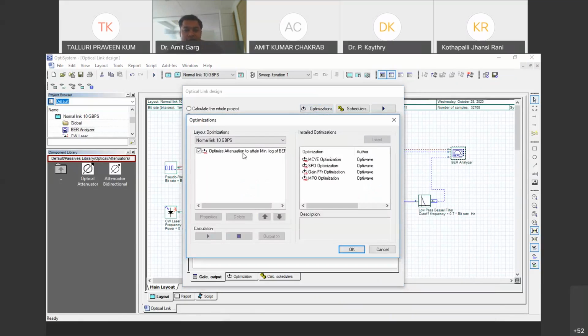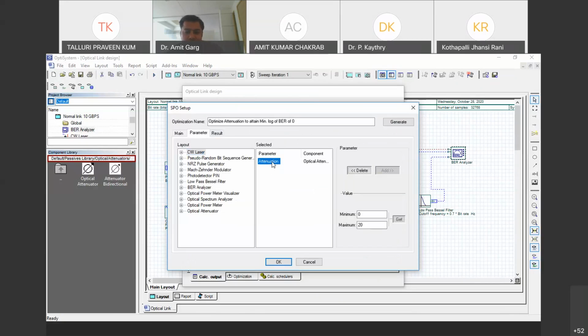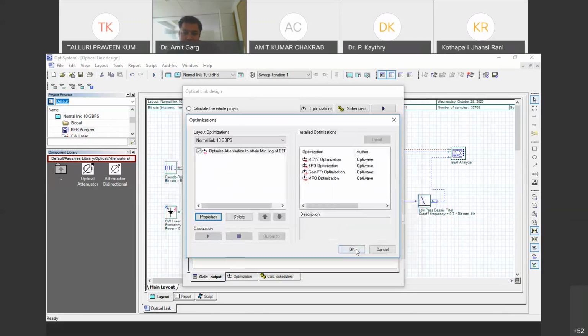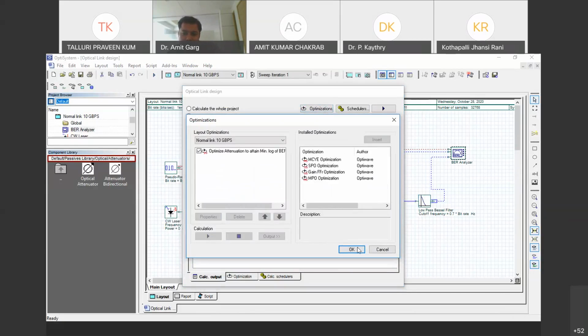Okay, so that's why we must have some rough idea. The properties, parameter, attenuation. So now let me have 0 to 25, or it is better if I have it from 20 to 25, because at 20 we have already optimized. It is not coming in this range, so it is not a problem. Yes, so this range is fine. Now I'm optimizing.